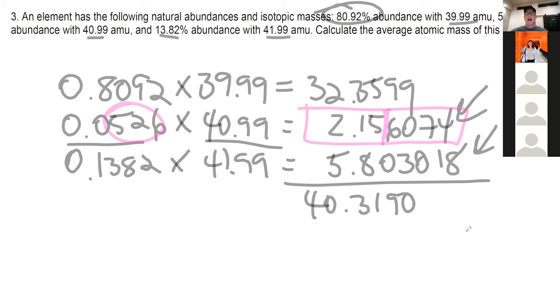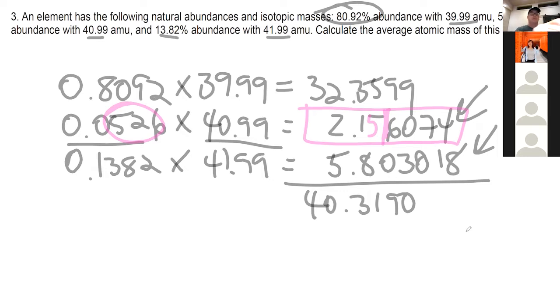So anything after that is not going to be significant. Now, that does not mean you should round it to 2.16. You never, ever round your numbers before finishing your calculation. So what we do is we keep that as a 5. We do all of our calculations, and then we see where our final answer should be rounded. And it looks like it should be rounded 2 digits after the decimal. And we'll just make sure of that.